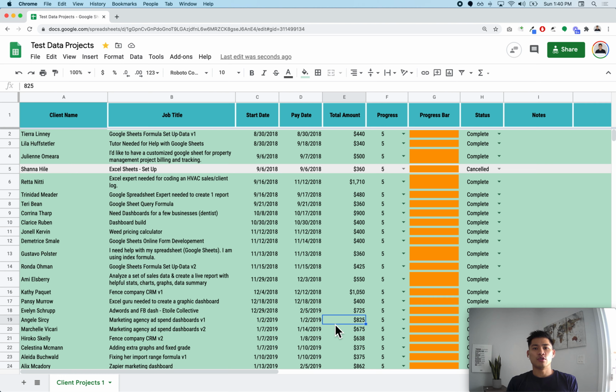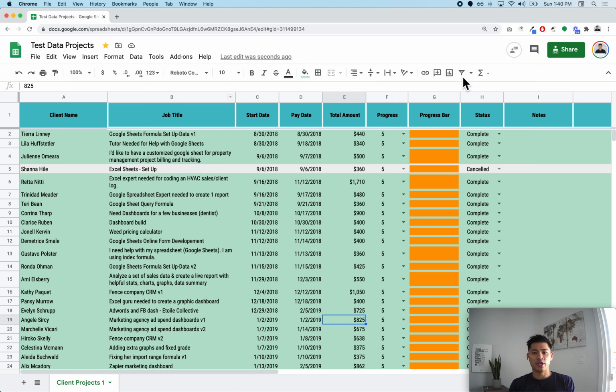Today I want to make a quick video showing you how to use filters inside of Google Sheets. Now, using filters is one of the most important things. It really helps you navigate your spreadsheet in a much more manageable way. But a lot of people don't understand how to use them properly and some of the really important caveats and rules that come along with it.